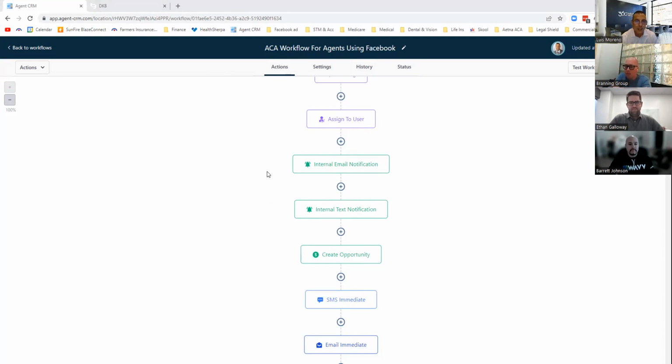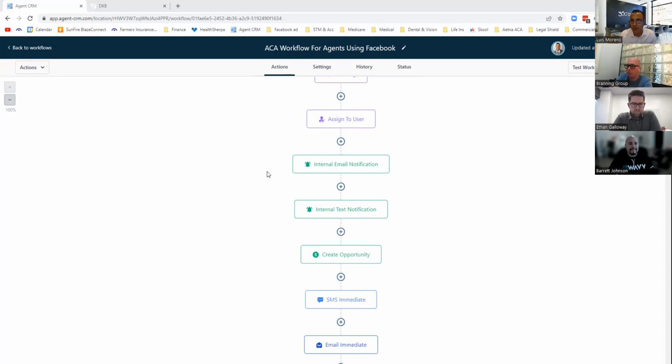So if you go down, Alex, here, you can see some of the other options. Here real quick on this workflow. Yeah, go ahead. I created it, and guys, I will tell you, when you click on that link down below, I'm going to give you this workflow. But when you go to Facebook and you create an ad, it goes into your lead center. You've got to go manually and go grab it. You don't really get a notification.